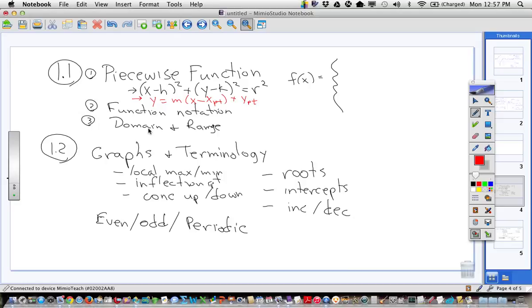Okay, because today's homework was about these different types of functions and how we can ask all these questions about those types of functions. So they all just kind of mix together. And that's also when we talked about even functions and odd functions and periodic functions. Even functions have what kind of symmetry? Y-axis symmetry. So they're a mirror image on the y-axis, like cosine or like x squared. Odd is origin symmetry, like sine or x cubed. Periodic repeats, but it's got to repeat the y values over a certain period.